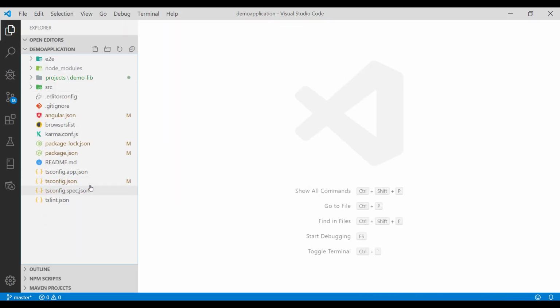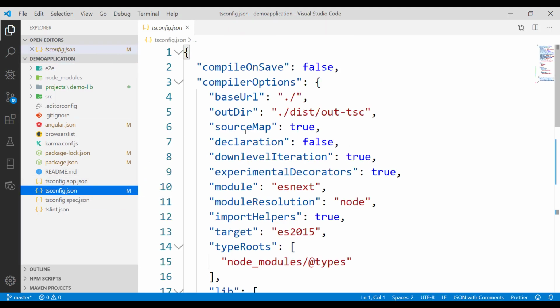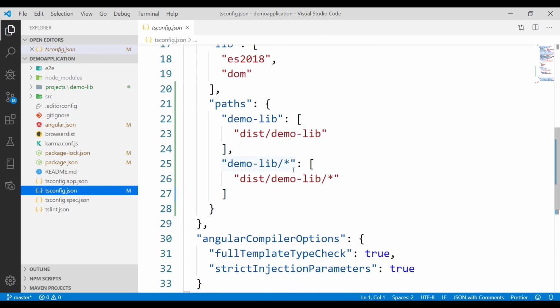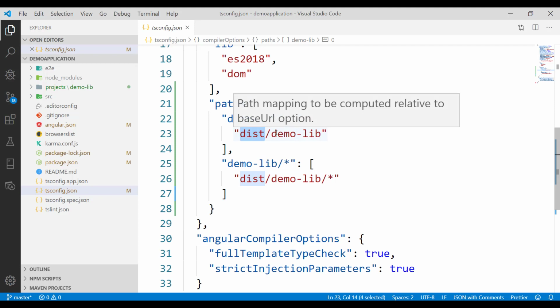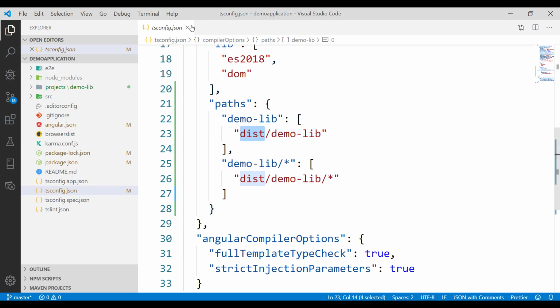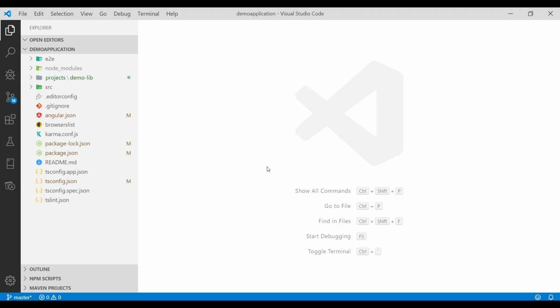Then in tsconfig.json it will store the output paths, so where our library should be compiled and stored. It added the output path to the distribution directory, and inside that distribution directory it will create our compiled library. So these adjustments will be taken care of by Angular CLI itself.